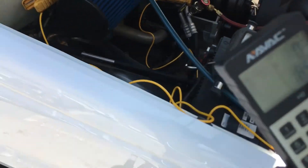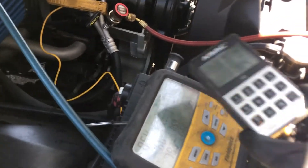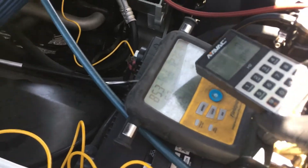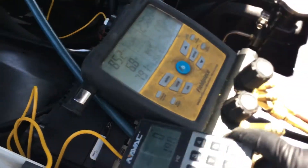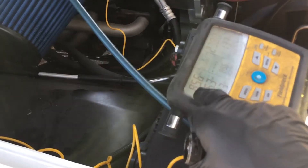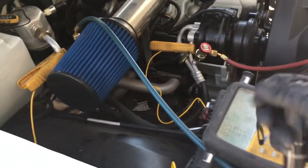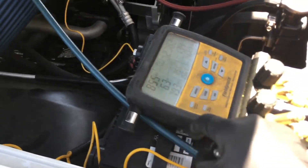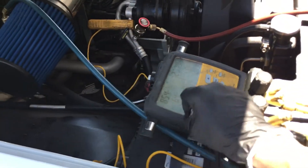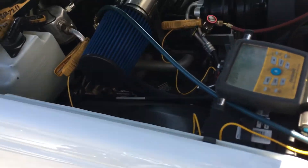What's wrong? Well, one thing — I only have 185 grams in there and this system takes 1700 grams, so I'm really low on charge. But wait — if I'm really low on charge, shouldn't my high side be lower? That's what the pressure-temperature charts say, and by the rules of thumb from backyard mechanics and YouTube experts: if you're low on charge, with only 180 grams out of 1700, shouldn't the low side be really low? If I used one of those little AC Pro cans with a gauge, 85 psi on the low side would indicate it's full — yet I only have 180 grams in here out of 1700.